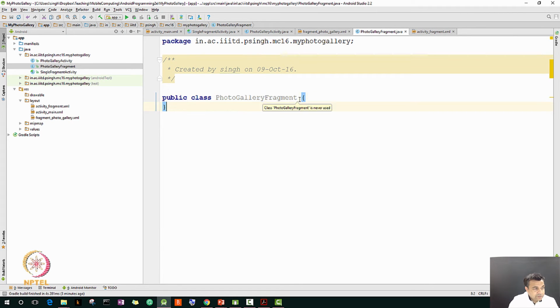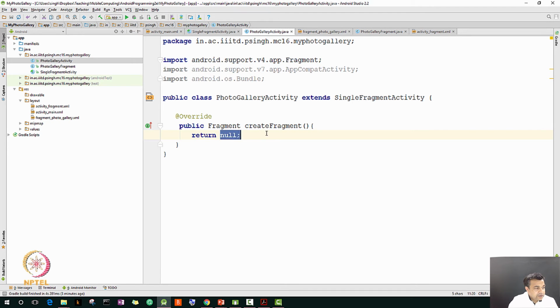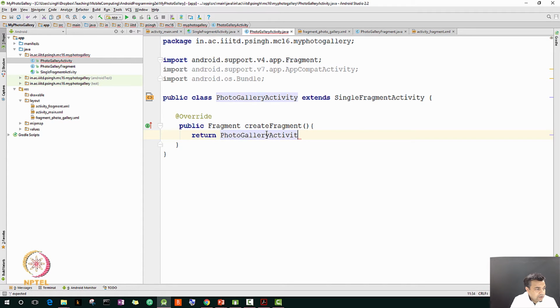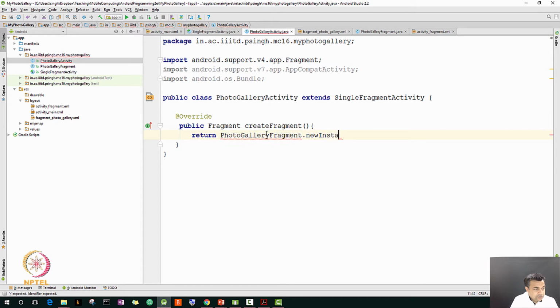In the fragment class, we will extend it, extends Fragment, and then we will write the code that we require. But before that, let's go back to the photo gallery activity, and instead of null, we will say PhotoGalleryFragment.newInstance.